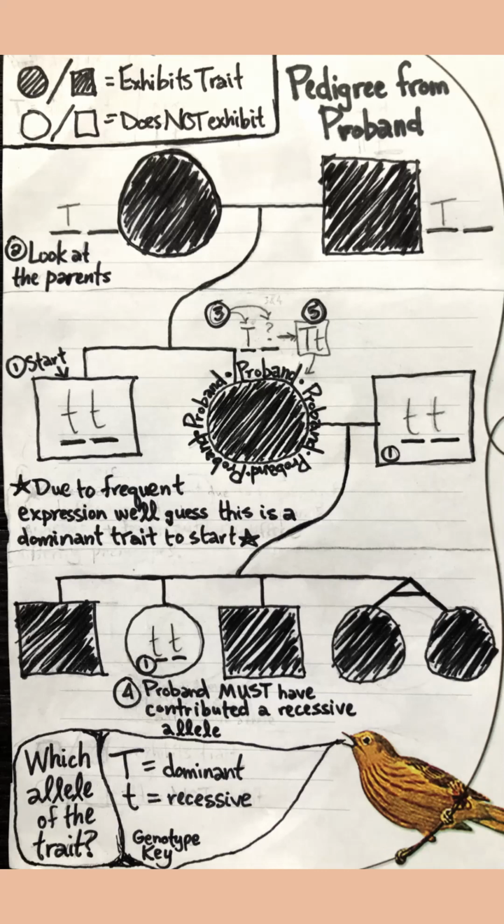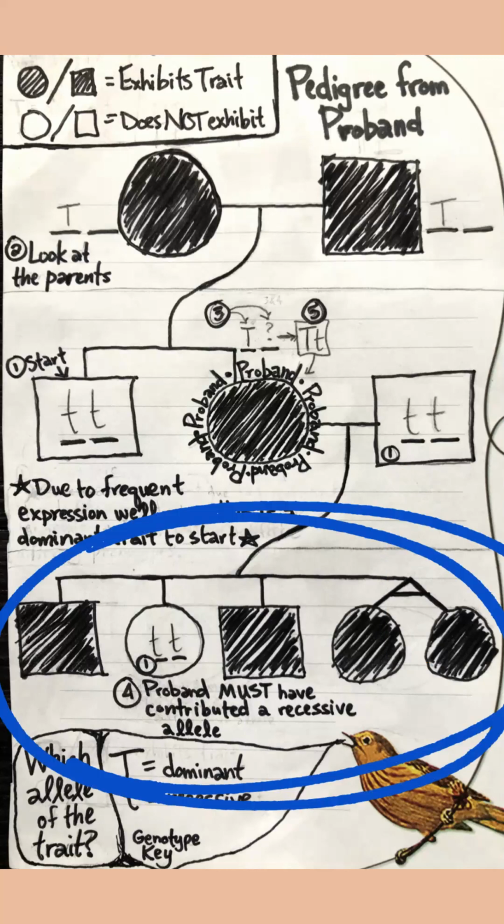So let's look at a pedigree. I have already constructed this for you, and I'm going to walk you through how I'm answering these questions. You can see here that I've started with the proband, and then I've gone up here. We've got the parents contributing, and then we look at the elder sibling, and then we add in the mate, and then we add in the 5 children: 1, 2, 3, 4, 5.